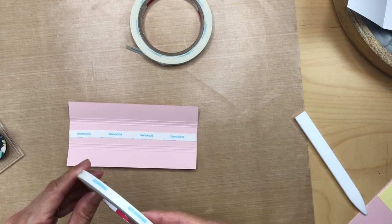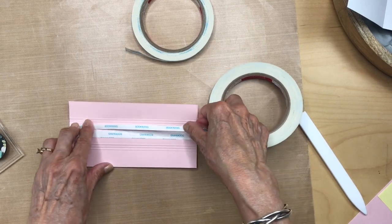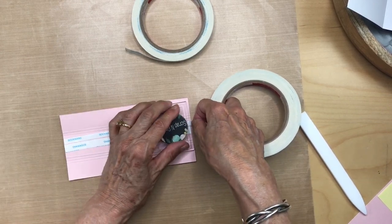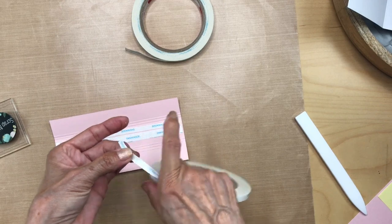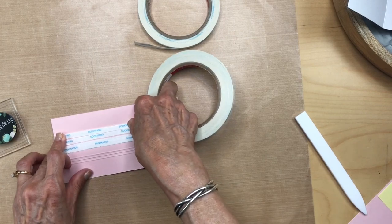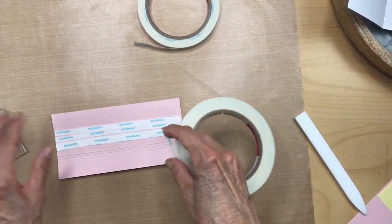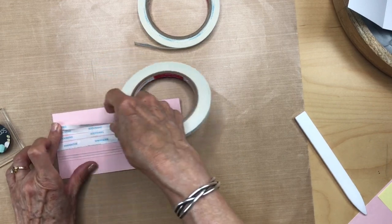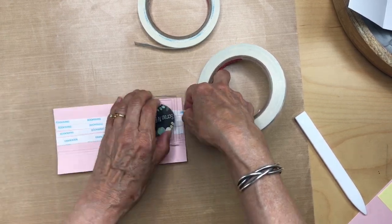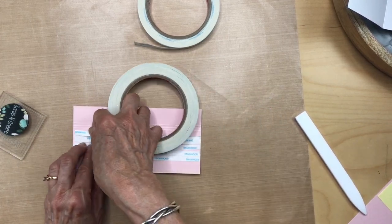And then on either side of that center tape, we're going to be putting our 1/4 inch tape. I know I do not hold my score tape roll in the proper way. I've tried to do it the proper way, and I just can't do it. So try to get those 1/4 inch score tapes close to each other. And we're going to go just outside that 1 inch score line too. Flip it over, do the same thing on the opposite side of that middle piece of score tape.